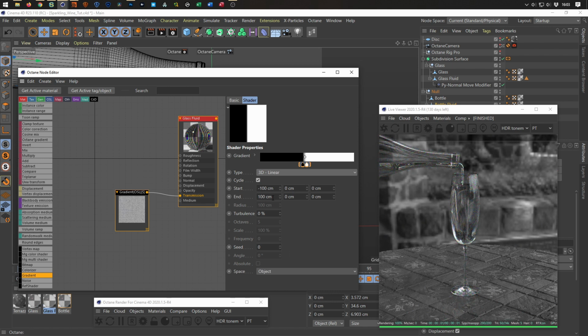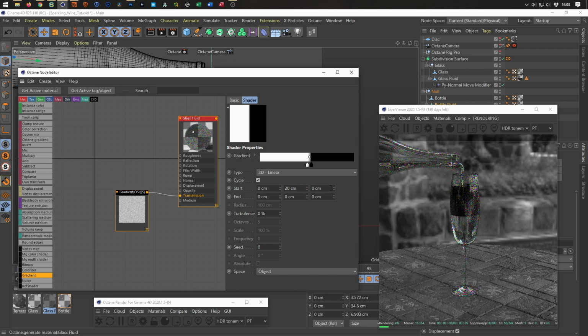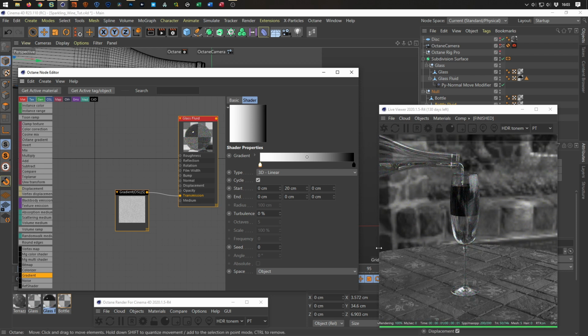But this is X and X, Y and Z. And of course I need the Y-axis. 0, 0. And the glass is about, I don't know, 20 high or something. Let's try. Start at 20. Okay. Let's reverse it. No, not. So I have to invert the gradient. Okay. And here, let's go to -10 maybe. -5. Up to 40.